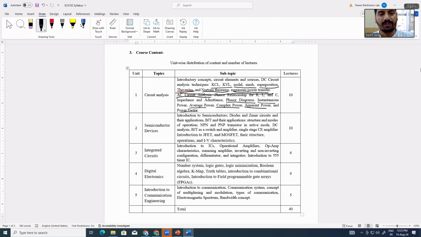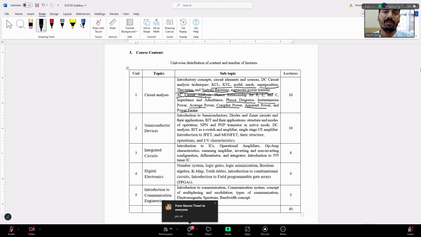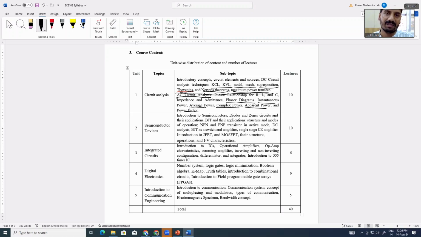Next is unit 2. In unit 2, you have to study semiconductor devices. These are very important topics, especially for electronics engineering students, because your BTech is in electronics engineering. Here you have to study about diodes, different types of diodes. Mainly you will study about the PN junction diode. I think some of you have already studied PN junction in your 11th and 12th. At least the PN junction diode is also there in your CBSE curriculum. Okay.